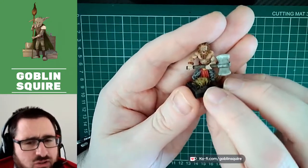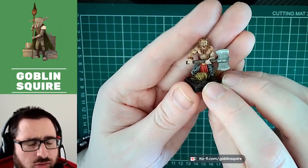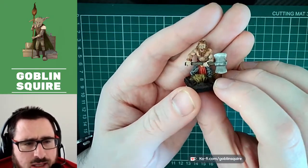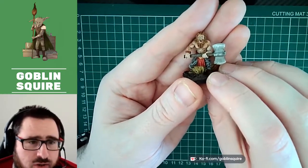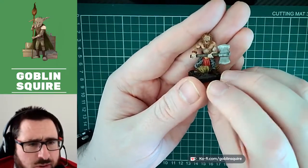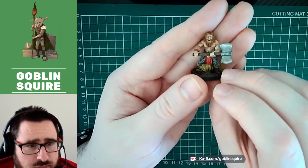I don't really know how to describe it. It's a difficult one to describe. But a lot of the modern miniatures are very heavily sculpted, and I guess the aesthetic has just changed really, and maybe that's partly because this is metal. Maybe it's a move from the metal towards some of the more plastic, resin-based minis. But this does have a very old school look, at least to me.